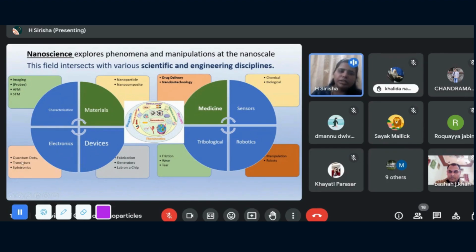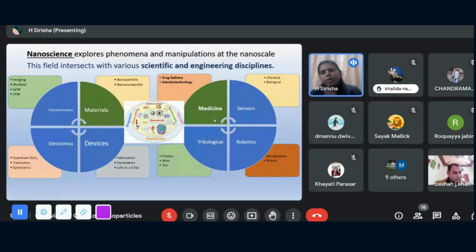Then electronics, it is used in the application of quantum dots. In quantum dots, light plays a key important role, in which, for example, a lipid nanomolecule, when it is exposed to light, shrinks and unshrinks. So that phenomenon can be studied. And in different transistor and synchronic approaches. In the case of characterization, as I mentioned below, there are a large number of advanced instruments that are being used to study and image these molecules.